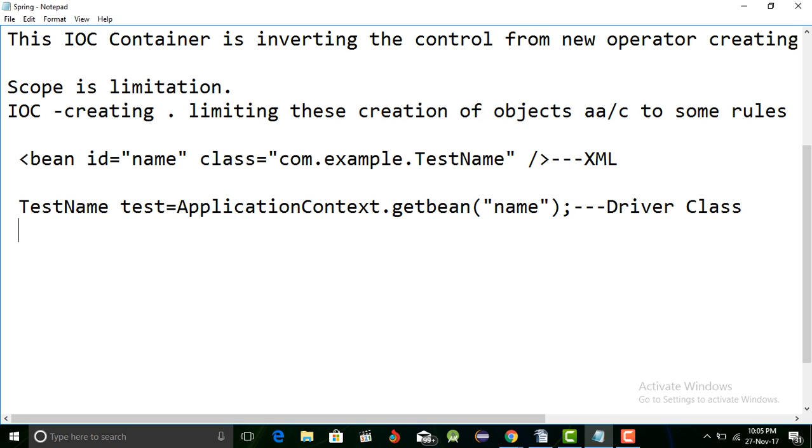You might have a doubt: here we nowhere mentioned its scope. If we don't mention any scope, by default it assumes singleton scope, a single object per IOC container.